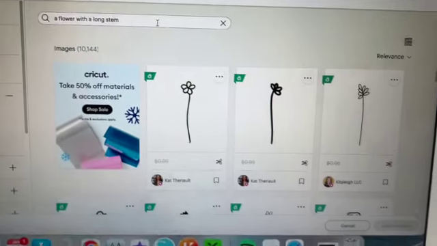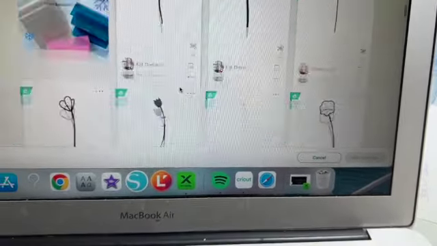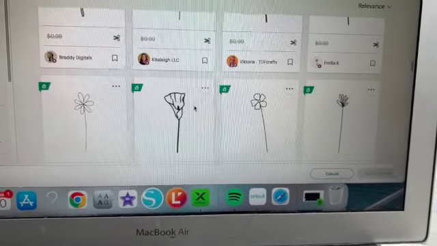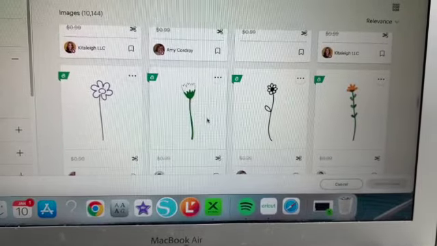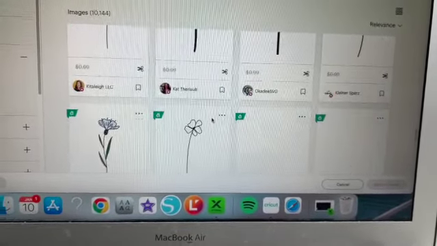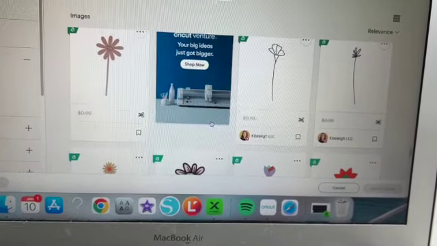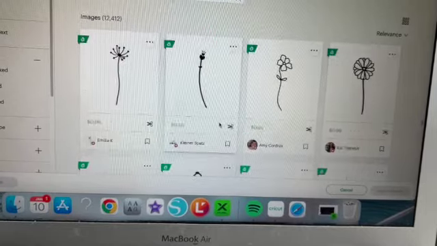Then it brings up all these flowers. So you can choose whether you want a single flower, a bouquet of flowers, or just exactly what you want to do for your design.